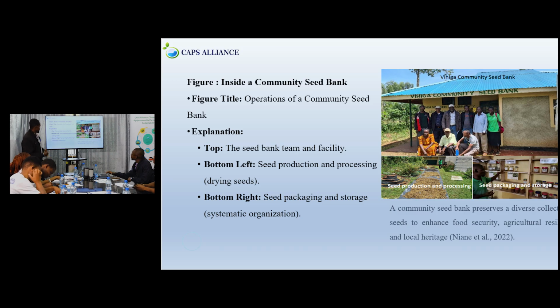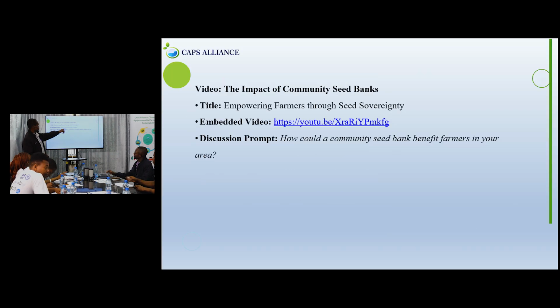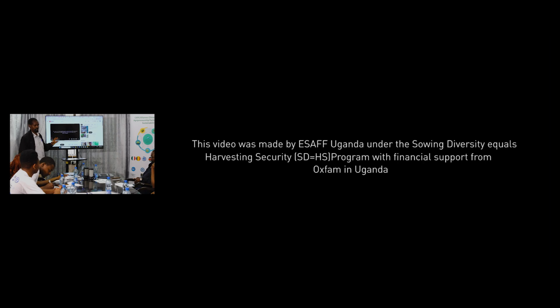Seed packaging and storage systems. Okay, so we need a video for this. I think it's the next one, this one for seed bank. Those are some of the best practices that we can apply in agriculture. Some seeds are very good in semi-arid regions, others are very good in the highlands. So let's learn something. We will not play the whole of it, just a part.